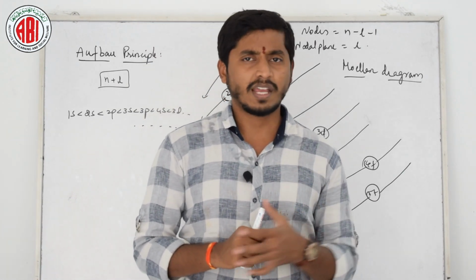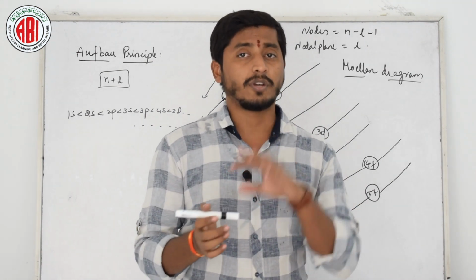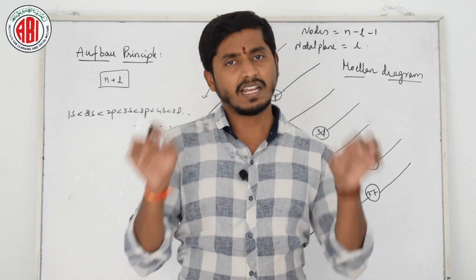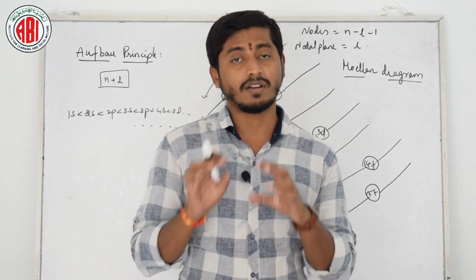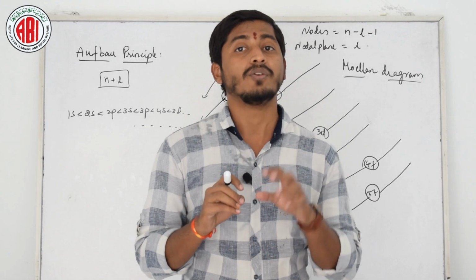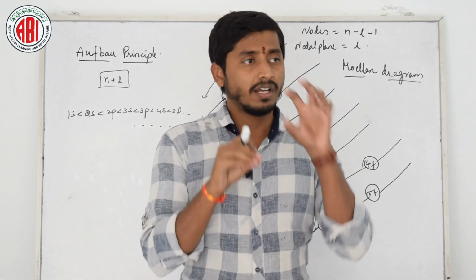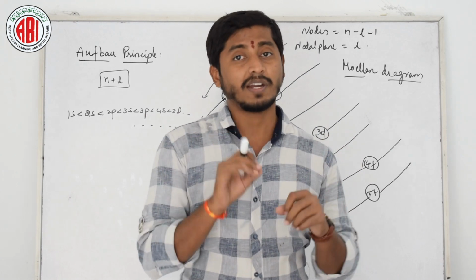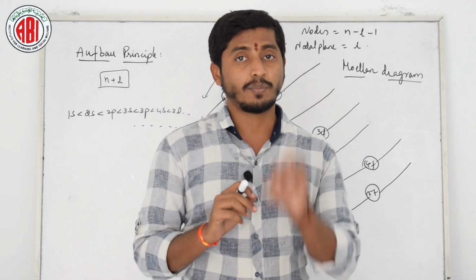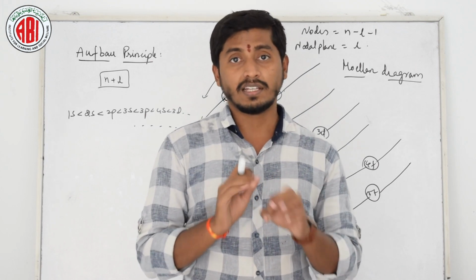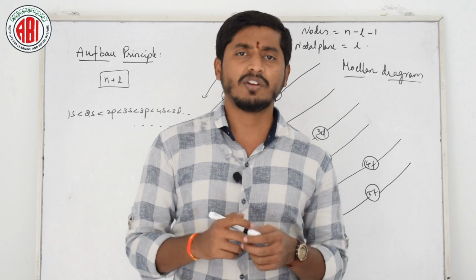Okay, there can be a node, right? We have different shapes, such as p orbital can have a dumbbell shape. Other than those dumbbell shapes, what about the remaining space? That remaining space or those particular points are called nodes. Or else you can find the node in the space between the two dumbbells, which is defined as the point at which there is no probability of finding an electron, right?